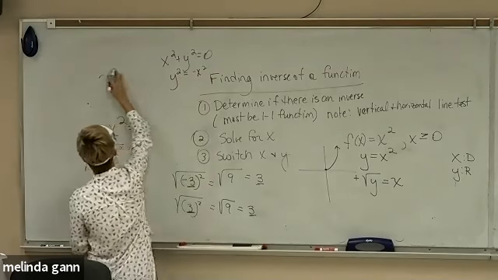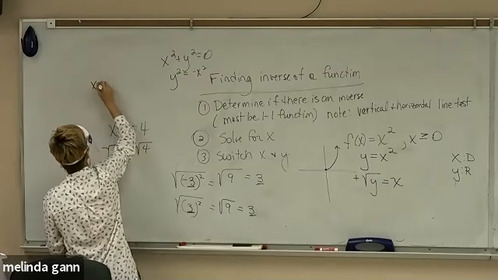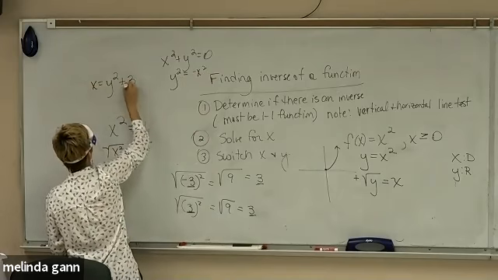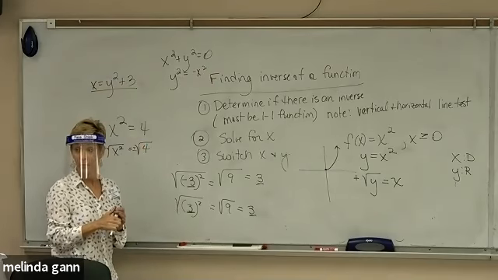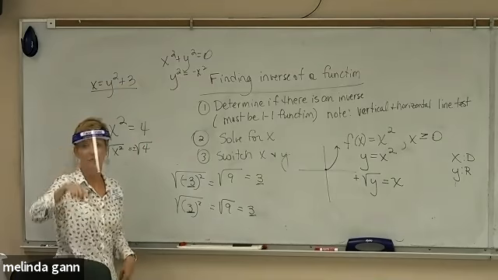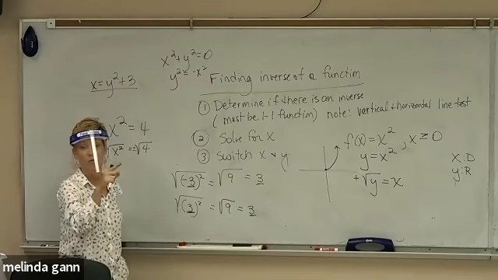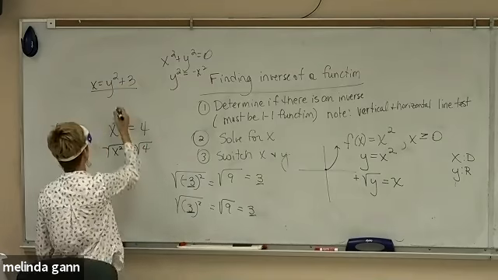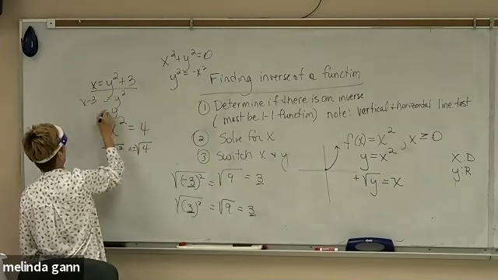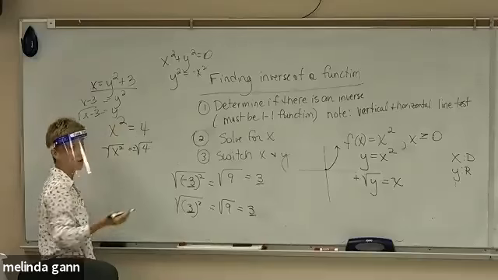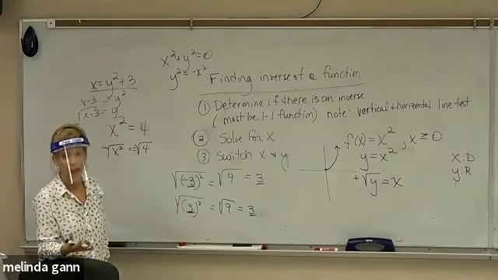Or it'll be something simple like this. What's that graph? Parabola. But it's not up and down, it's what? Right and left. Everybody with me? But here's what they do. They'll go, well, y squared is x minus 3, and they go, y is the square root of x minus 3. You know what they graph for me? Half the parabola.